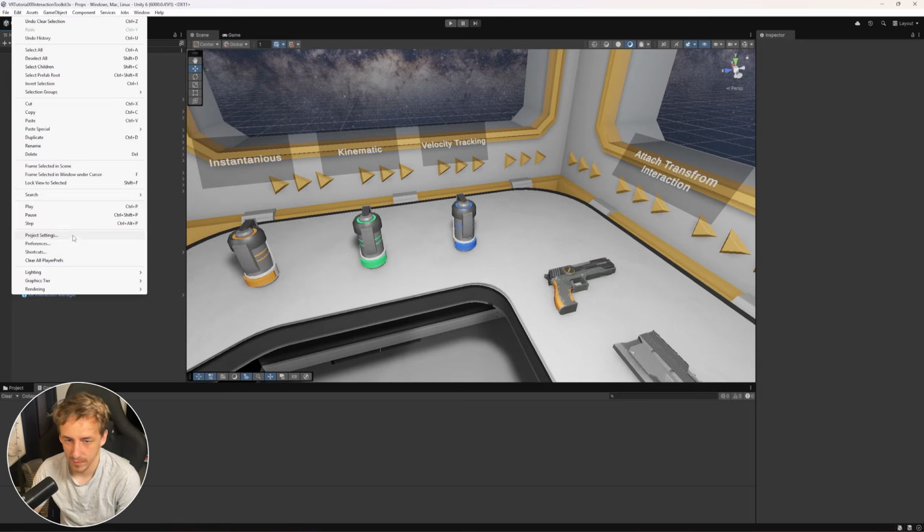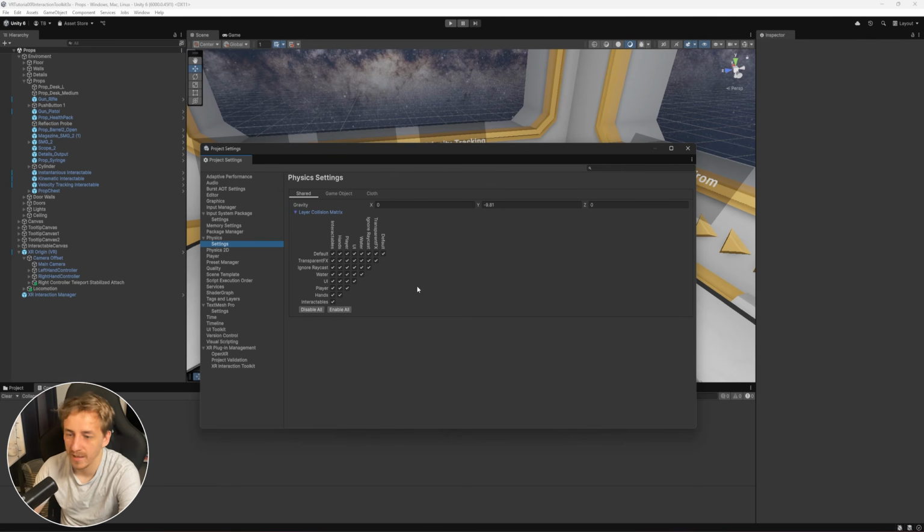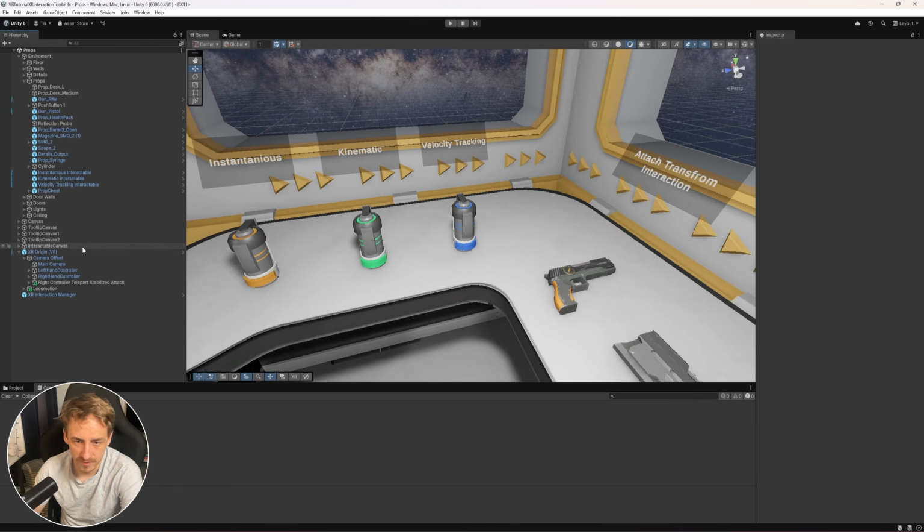And at the project settings, in the physics settings, you might see just this, but just open up this layer collision matrix. And you need to disable the collisions between interactables and the player. So the player should not interact with the interactables. This way, even if you move your interactable into your collider, it just won't throw you off and make all kinds of weird physics stuff. Okay, so that's the fix for that.